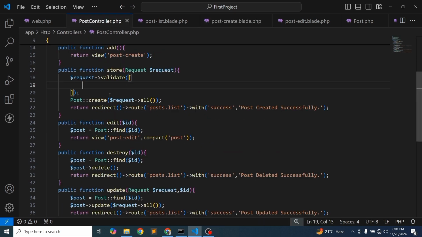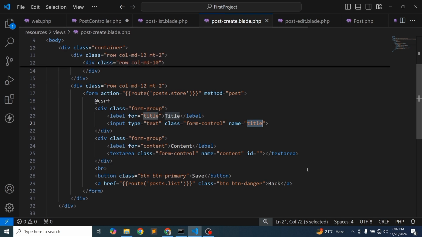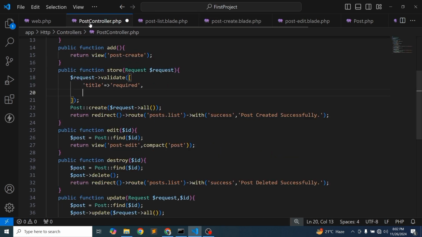First I write title, and let's say the rule is that it should be required. You can set any other rules also. So title is required, and another one is content. Let's also set content as required.